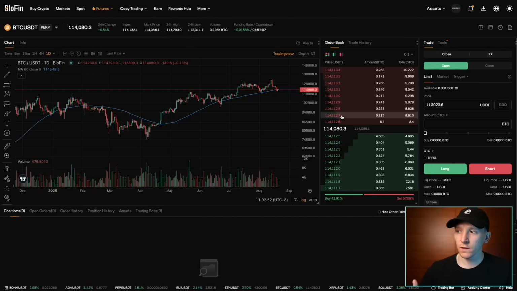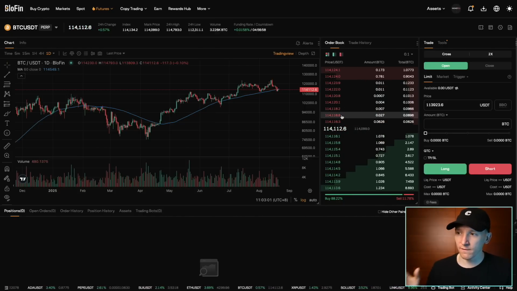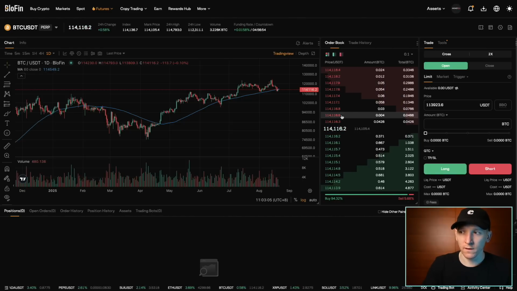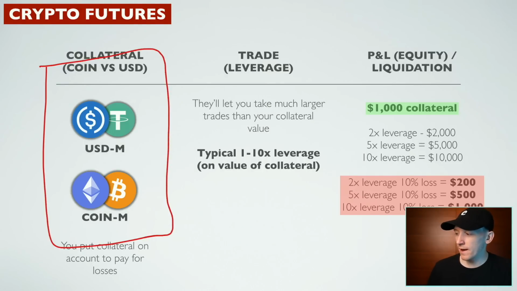So with futures, you open and close positions and you either win or lose, so you make a profit or a loss. The only thing we need to do in a futures account is essentially put some cash in the account to pay for potential losses. Once we've done that, we can go ahead and trade. So this is how it works. You put some sort of collateral in the account to trade with. That will have a dollar value that you can use to open positions.